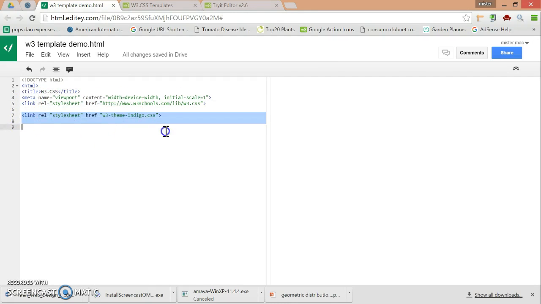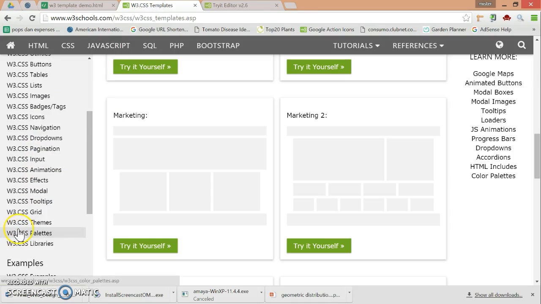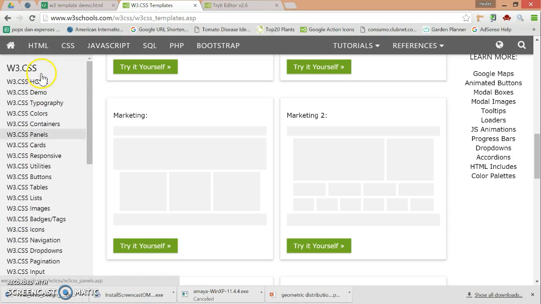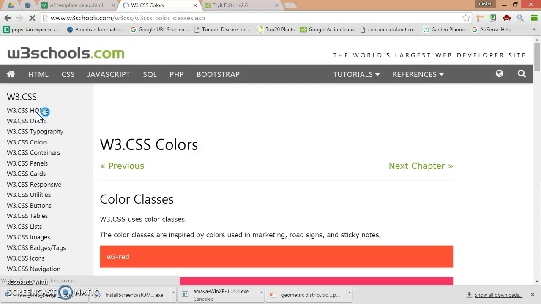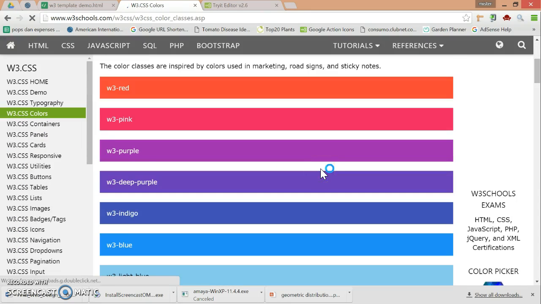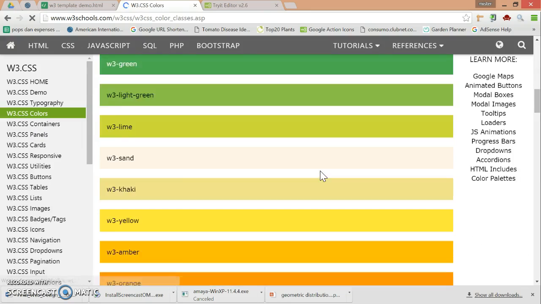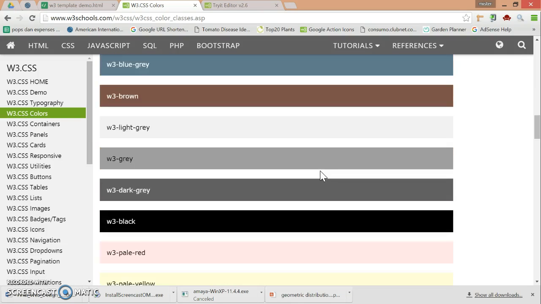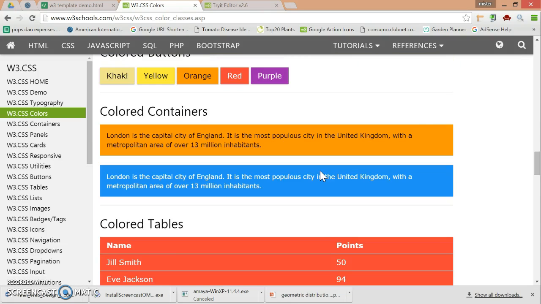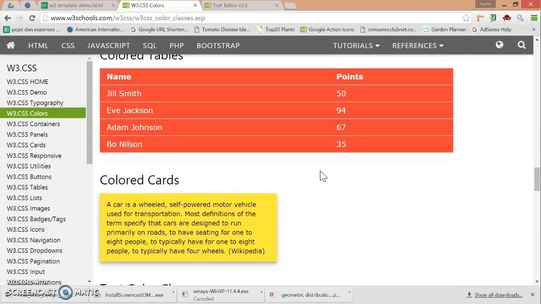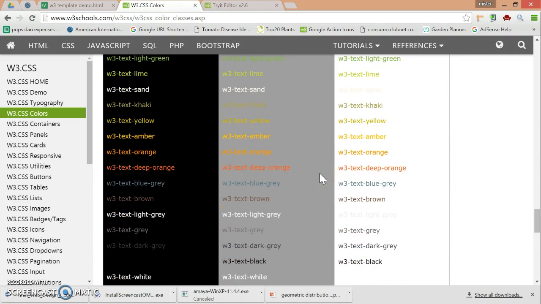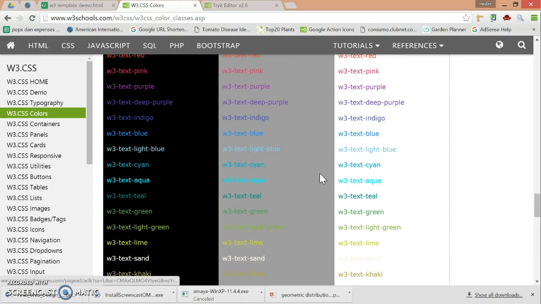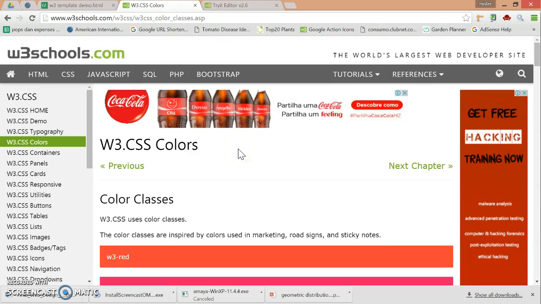Now this extra bit here, you may be wondering what that is. That's one of my favorite features of W3 CSS, and that is it gives us amazing control over colors. All the colors in W3 CSS have been designed to work together and to look good together. They're based on popular stationery and motorway signs, so stuff that's really eye-catching but also works well together. Please make note of this facility. There it all is explained for you.